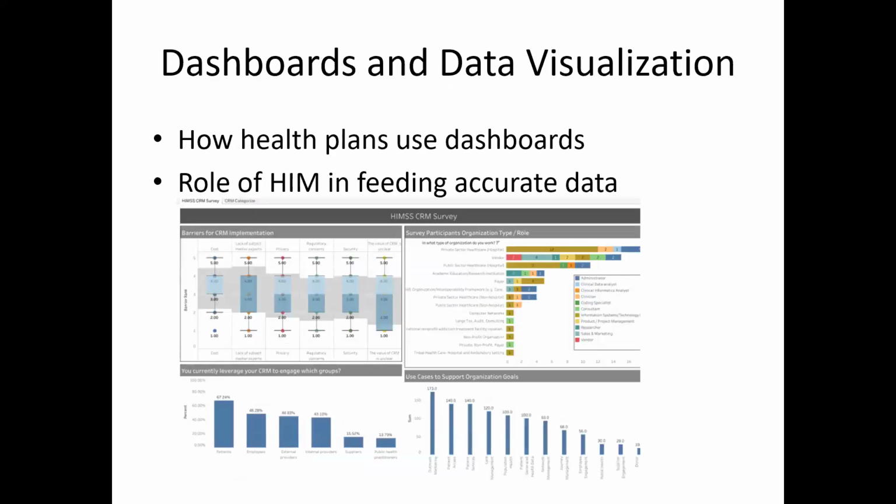And then talking about data visualization, this is an example of a dashboard that was created with Tableau. You can see some of the things here in terms of regulatory concerns, privacy, cost, all these different types of data visualizations. We're starting to see more and more of these.